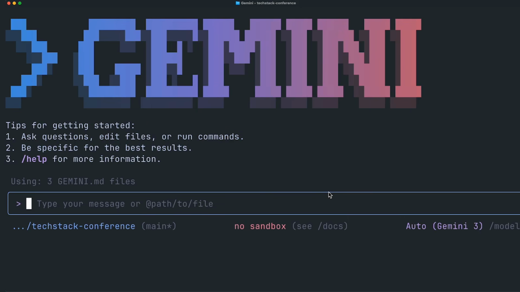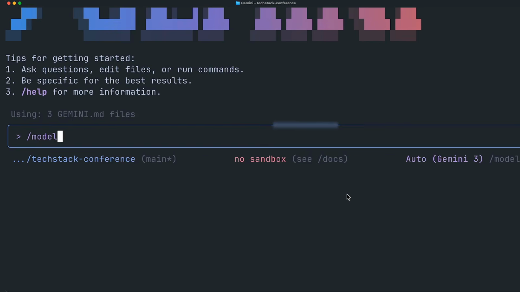So here's what Gemini CLI looks like when you first start it up. You'll see there's some tips on screen, as well as this nice Gemini banner. We're using the latest Gemini 3 models. Depending when you are running this, you might have a more up-to-date model. You can go ahead and actually change the models if you prefer by doing /model.